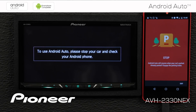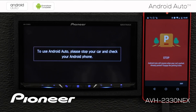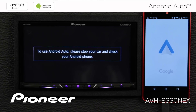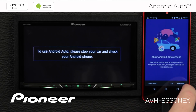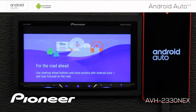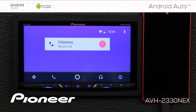Now I'm going to plug in my phone for the first time. The phone is recognized by the receiver, but it says you have to stop your car and engage the parking brake to get past this screen. On the phone it says: Android Auto will resume when your car is parked and the parking brake is engaged. So I'm going to engage the parking brake. That gets past the first screen. I can scroll down and accept the terms from Android Auto and agree to allow access to my location, calls, and so forth. The system then powers up Android Auto. The first time only, there's a short tutorial to walk you through operation — you should go through it if you've never seen it before, but I'm going to skip it right now.